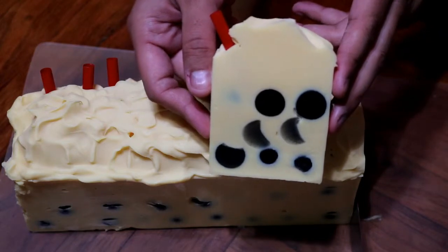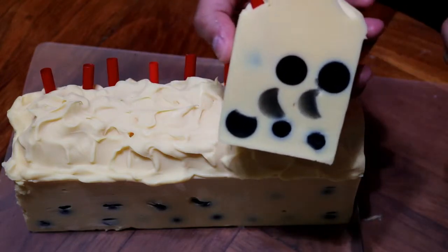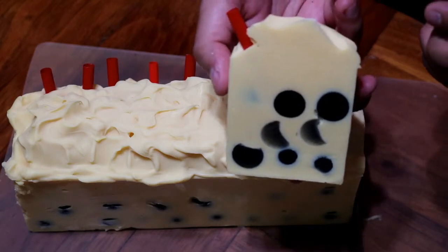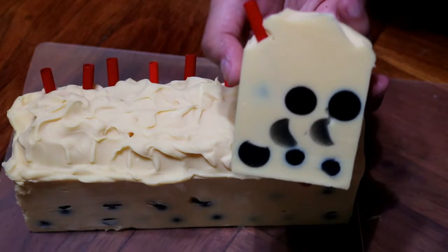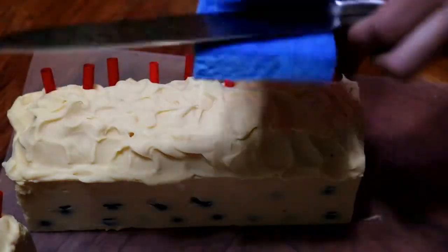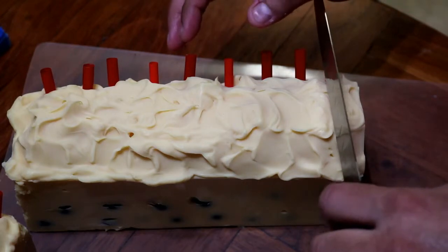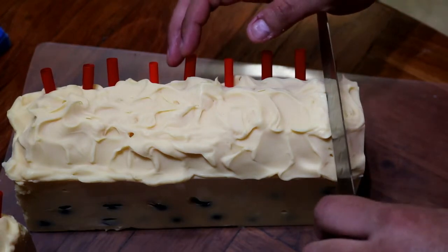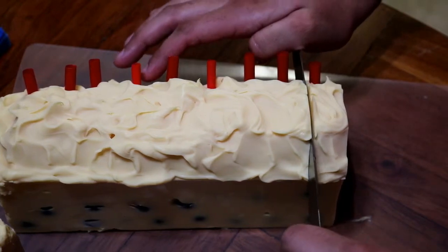I love how that looks. For some reason, these look like a little bit of a moon, but it totally looks like boba and it looks like a drink. I like how the straw looks on the side. Let's cut a few more. And if you see this sponge here, I like to wipe off my knife each time just because it gets any residue off so that it doesn't come off onto the next slice.